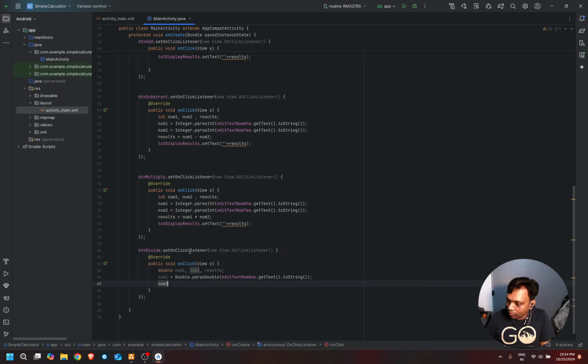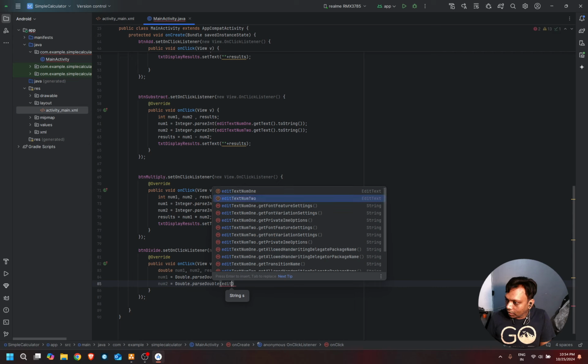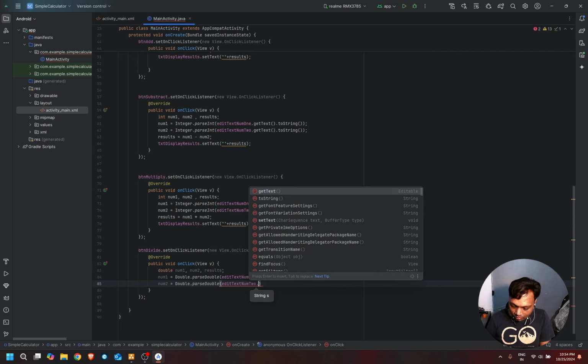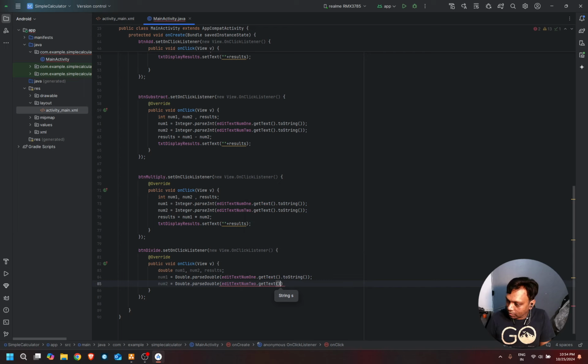Then we got num2 is equal to Double.parseDouble editTextNum2.getText().toString().